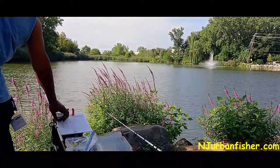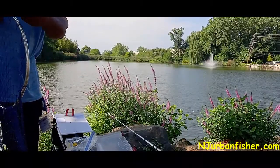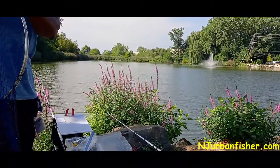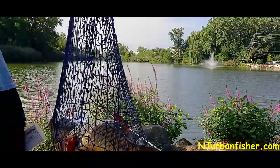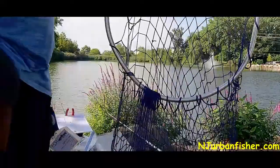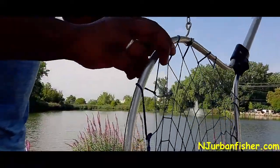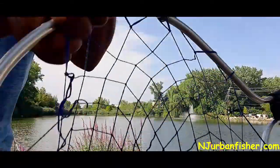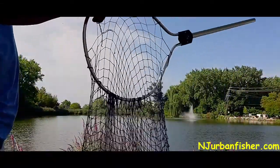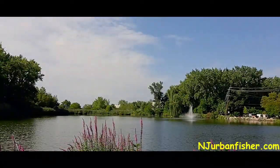So, scale. Hooking it to the net. Get up here. Thirteen pounds. You rest him a little bit.